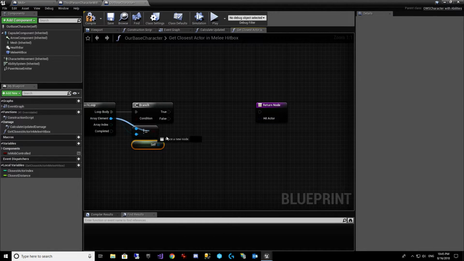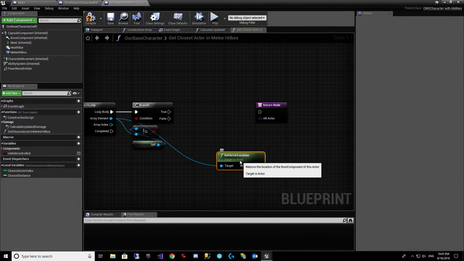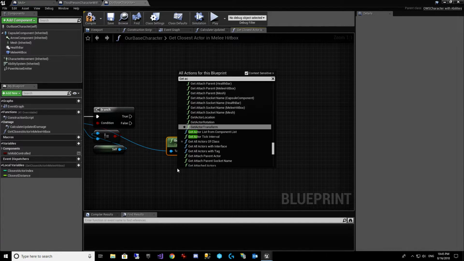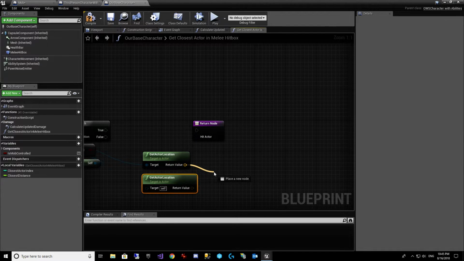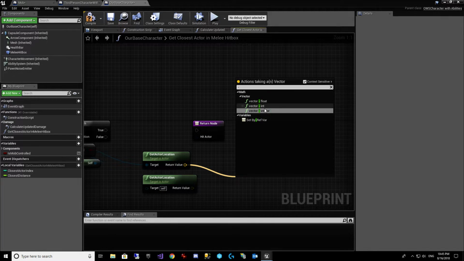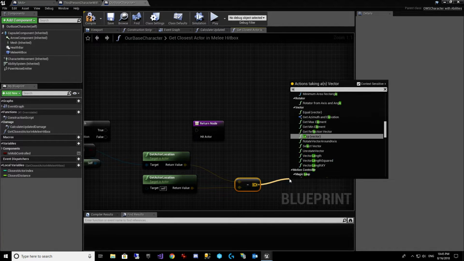And from there, we want to say get actor location. This is the actor that is not us, that is in this array. And then we also want to get our actor location. And we've done this before, remember, to get distance, we subtract vector minus vector, and then we get a length.